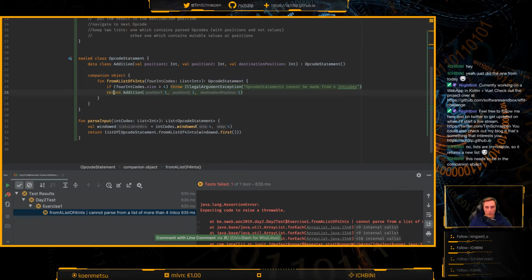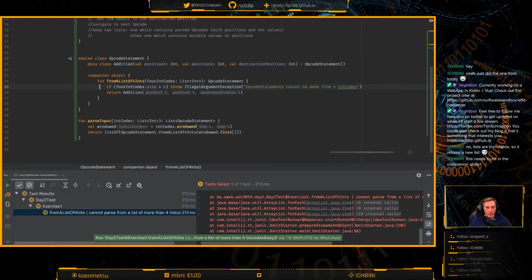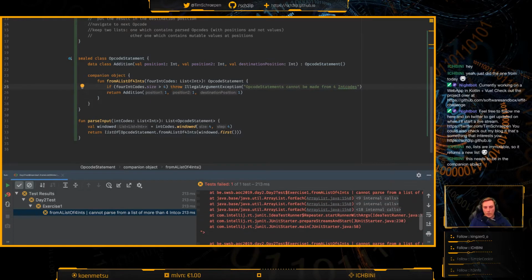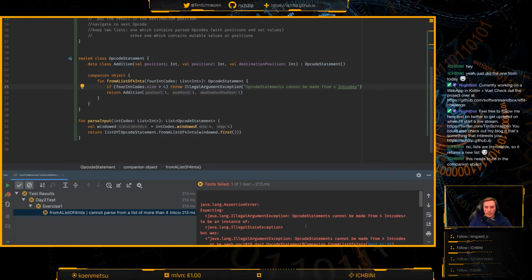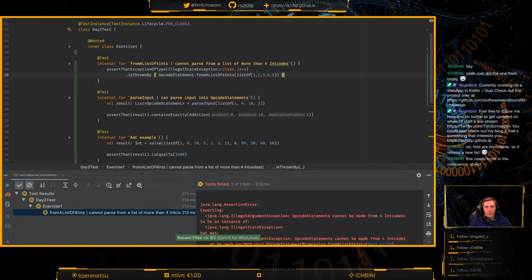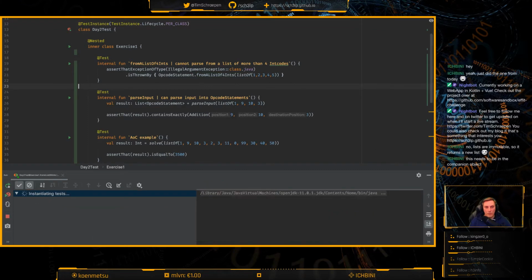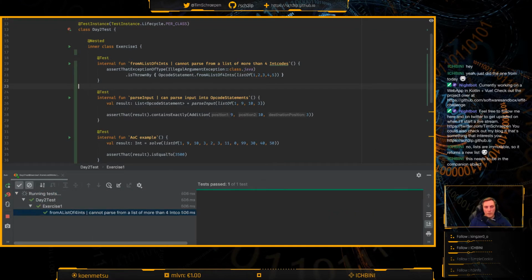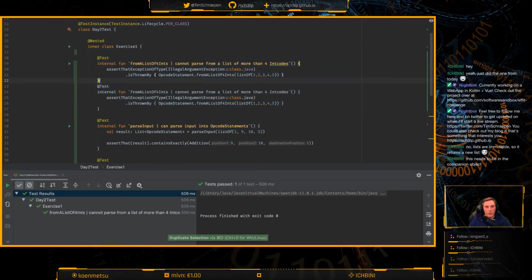Then we'll uncomment this, and I thought there was some cool shortcut in Kotlin that was able to make this really neat, like something like a require and then a lambda. Oh, I guess it wasn't an illegal argument exception I expected. Wrong tests. Now it should be green, yay. So now we can continue doing this one.